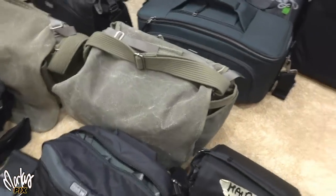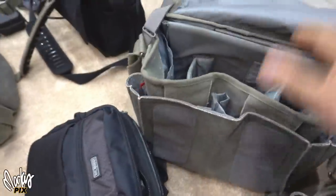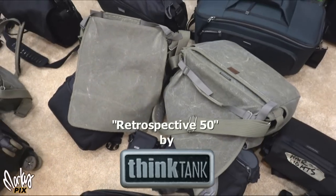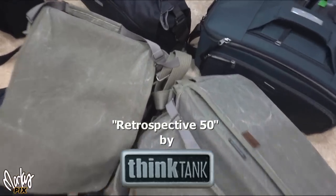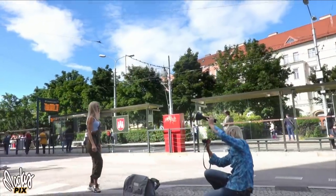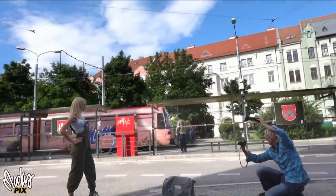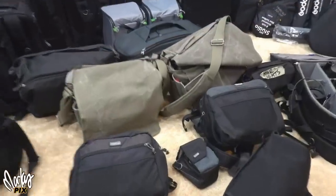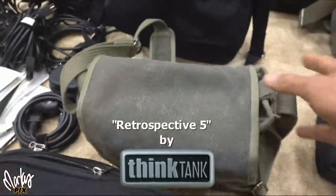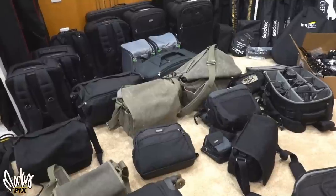For daily outings I use these bags. I liked this one so much I got two of them. This is the Retrospective 50 — it's my carry-on for the airplane and for doing bigger shoots like full frame on location. I took one on the Europe trip. Usually I carry a bunch of stuff on the plane, leave it at the hotel, and just take a little bag out every day. Most of my gear is by Think Tank. Check out their website — ThinkTankPhoto.com. I don't get paid for promoting this; they don't even know I exist. I'm just sharing because people ask what gear I use.